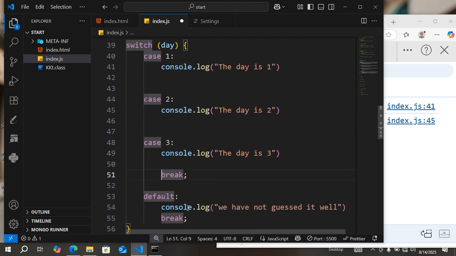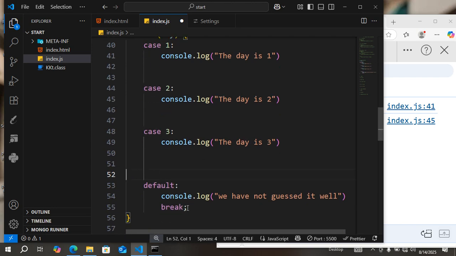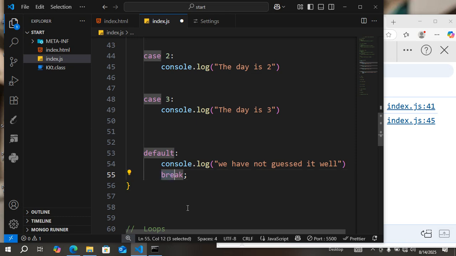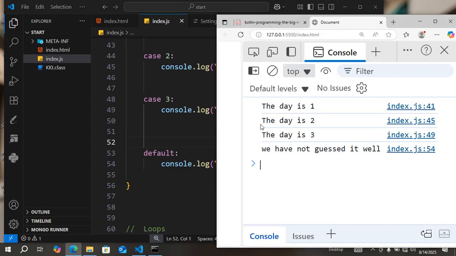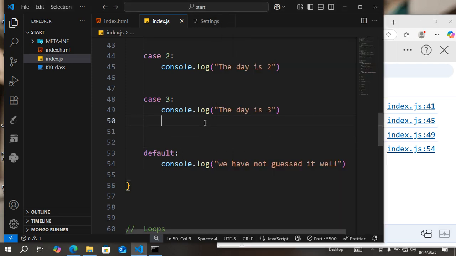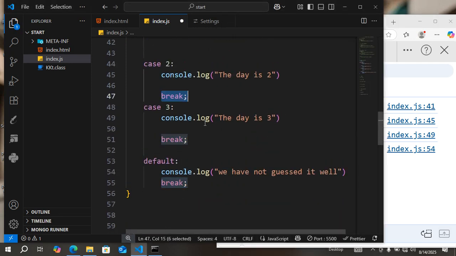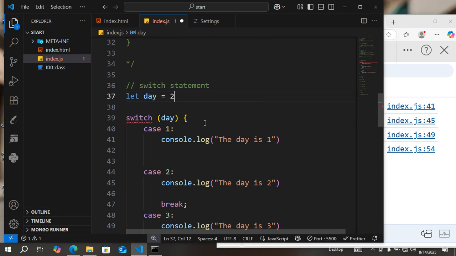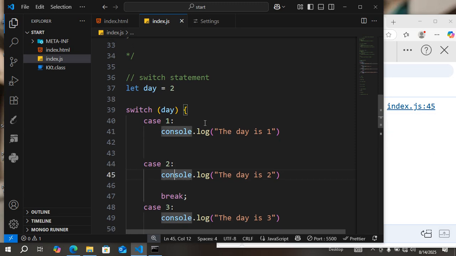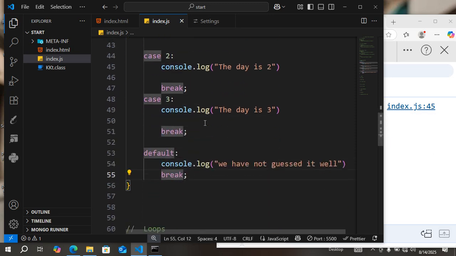If we don't break in all of these cases, even in the default, all this code is going to be run: the day is 1, the day is 2, the day is 3, we have not guessed it. We are getting fall throughs. So remember to use the break. That's how we can use the switch statements.